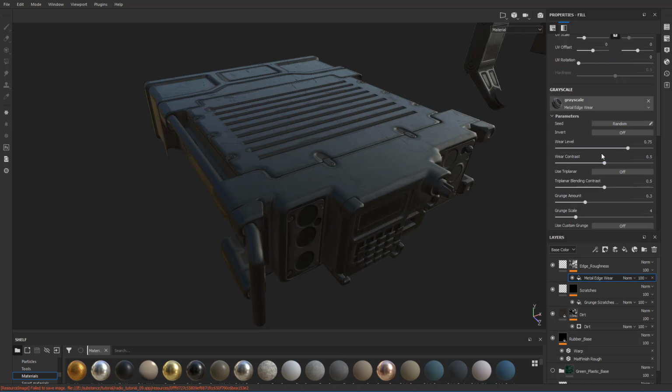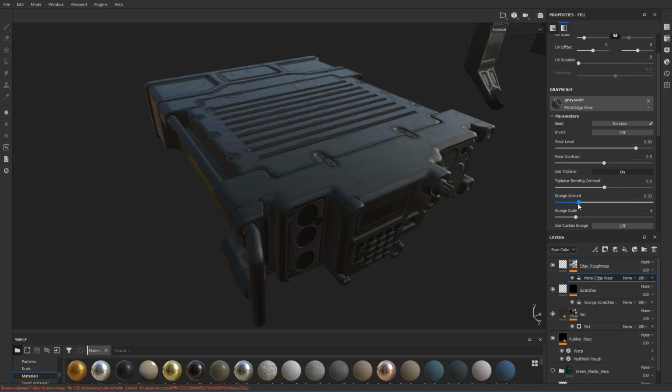And then let's see what we're going to do. Going to bring up the wear level. I think 0.83 was the other one that we were using. Contrast really doesn't do anything, so let's just leave it at 0.5. I'm going to turn on triplanar. Contrast we're going to leave at 0.5.